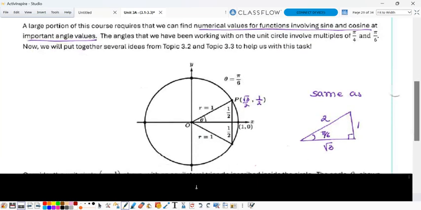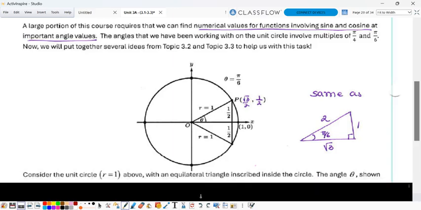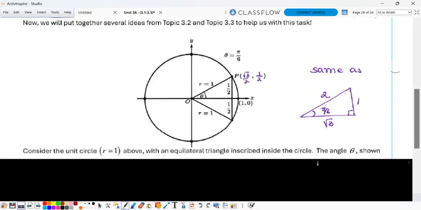And one more time, you have to know the idea about equilateral and isosceles. If you see the word equilateral, right away you have to make a connection that this angle is 60 degrees, this angle is 60, that angle is 60. For our understanding, we are not using degrees. Now this 60 degree triangle, if I cut in half, makes it 30 degrees. 30 degrees is pi over 6.